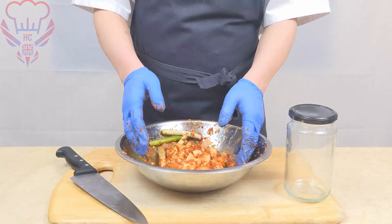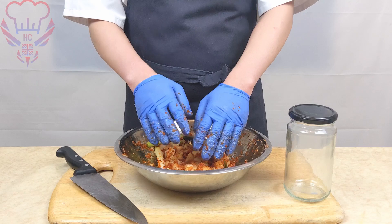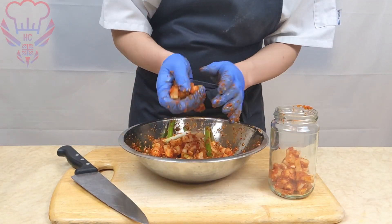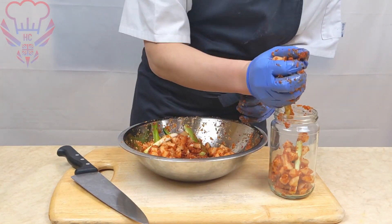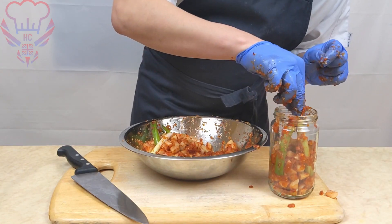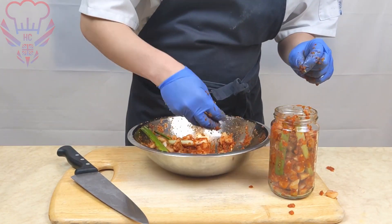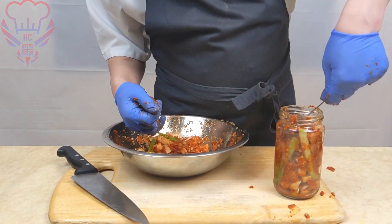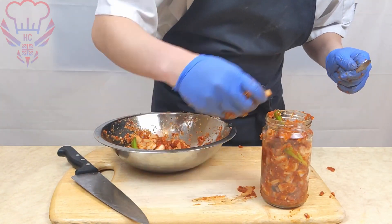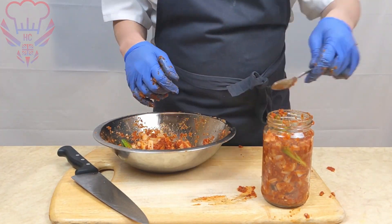So we've fully incorporated everything with our paste now. We're going to transfer this into a glass jar — make sure your glass jar is not airtight. You'll have to leave this for a day so it can ferment fully. But if you want more of a sour taste, leave it for at least two to three days at room temperature. You may see some air bubbles developing during your first or second day — this is typically normal.